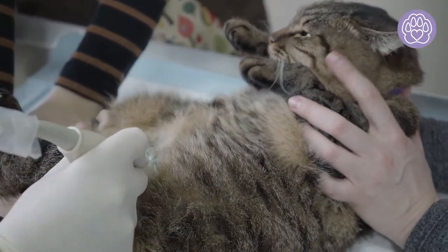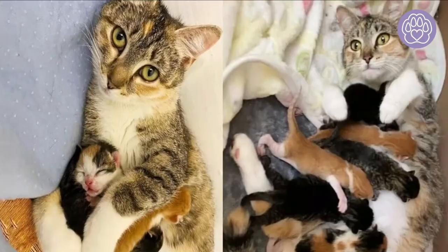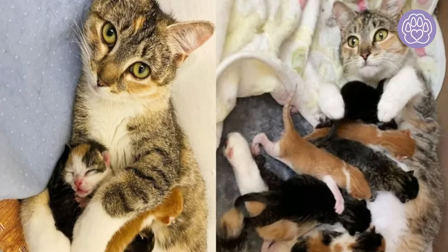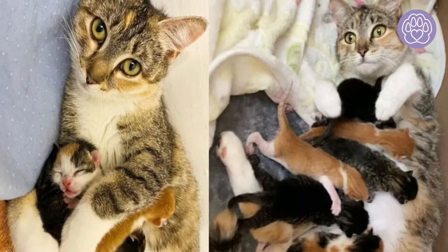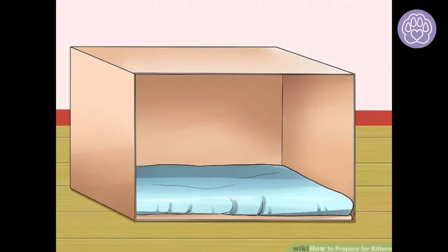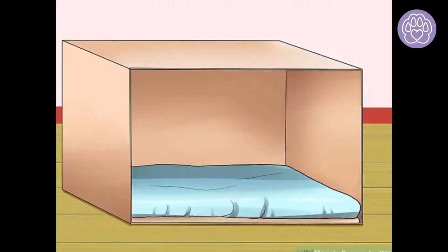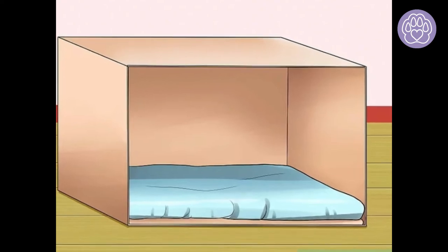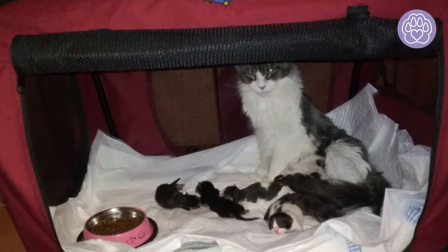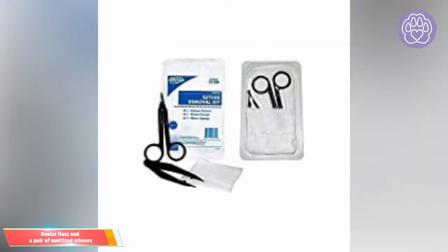You will need towels or paper towels to clean the area. For a nesting box, before buying one you may want to visit the vet to get an indication of how many kittens your cat is expecting. An average litter is about four kittens, however a cat can have anywhere between 1 to 12 kittens. A standard 8-pound (3.6 kg) cat should be fine with a box that is 16 inches by 24 inches.